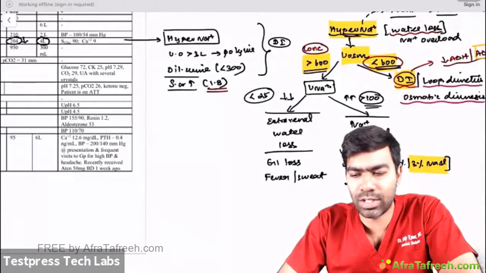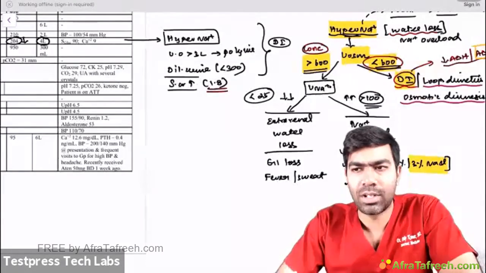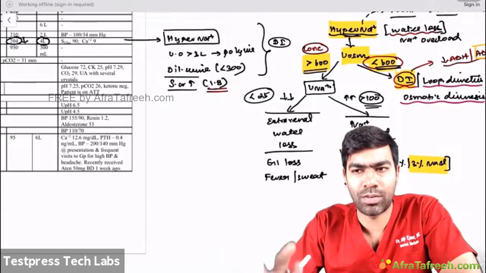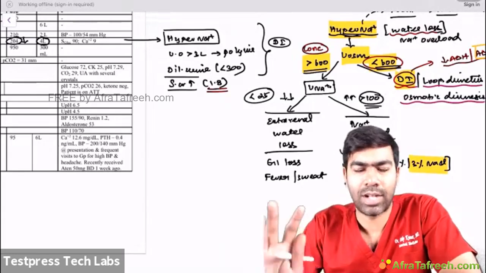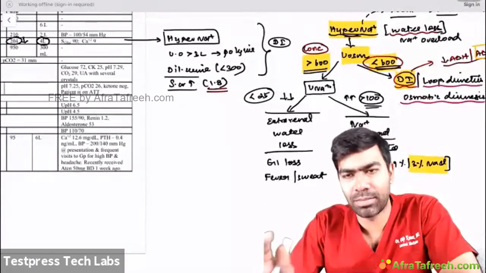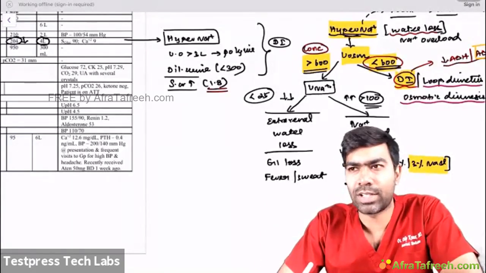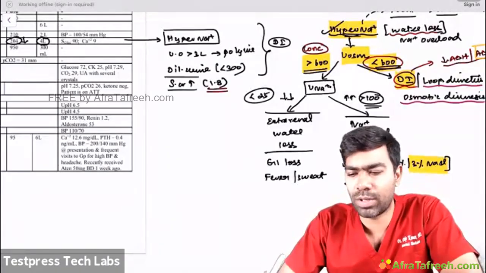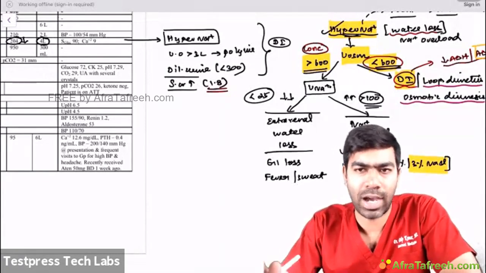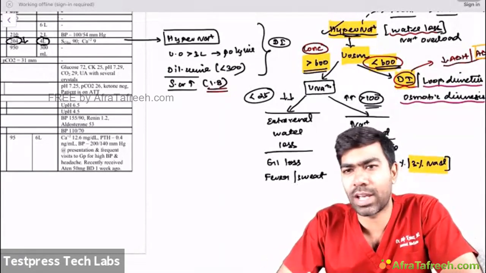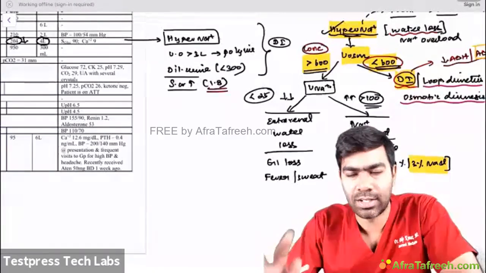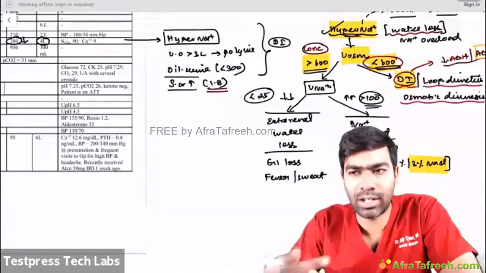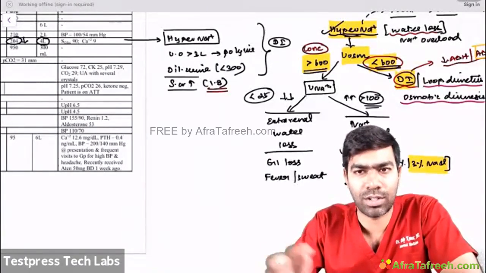So you can use any of these algorithms in exam. But many times, dilute urine, hypernatremia in exam is equal to diabetes insipidus. That's what you need to know. Possibilities are there, but still it is diabetes insipidus, because psychogenic polydipsia cannot produce hypernatremia. They'll produce either hyponatremia or probably a normal sodium, but psychogenic polydipsia cannot produce hypernatremia. You should be very clear about that. Hypernatremia with dilute urine in exam is always diabetes insipidus only. Later on, you can use other testing or other clues in exam to find out the cause of diabetes insipidus.